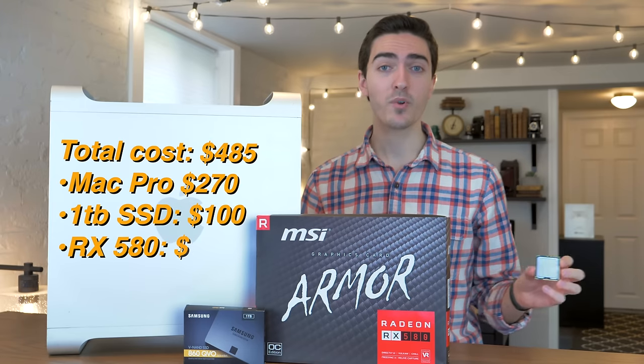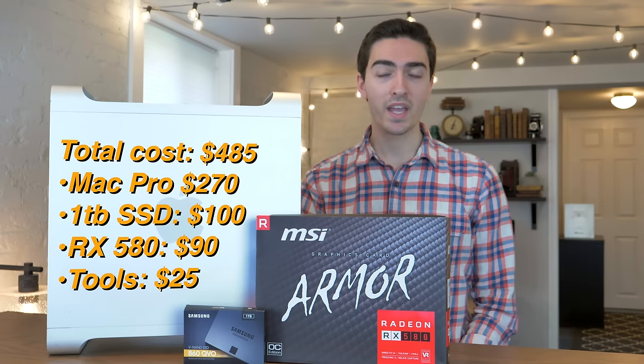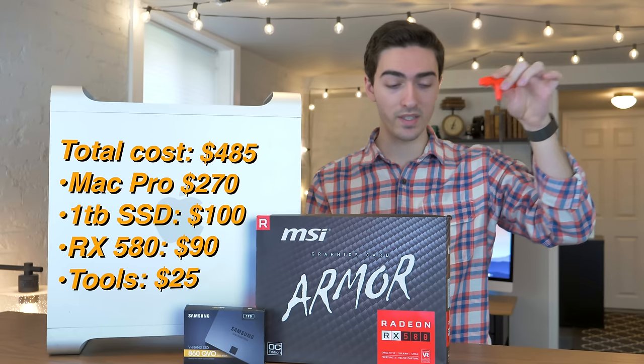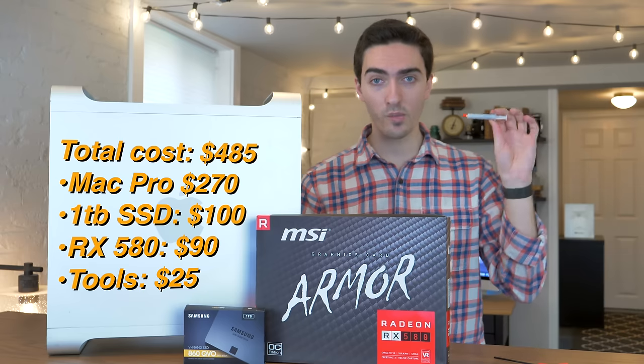So those are the three upgrades that we're gonna be doing to this machine, but we're also gonna need a few parts and tools. So the first one is this 3.5 millimeter hex wrench. We're gonna need this, and it has to be a long one like this to get the heatsink off. We're also going to need thermal paste.